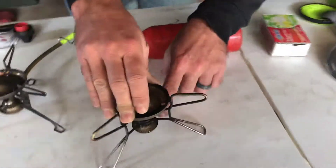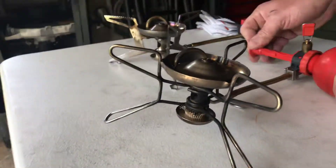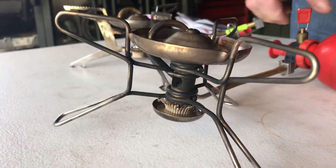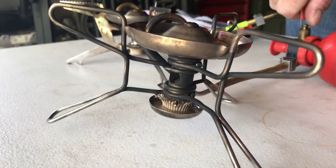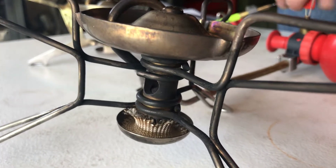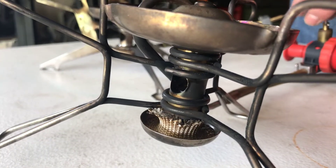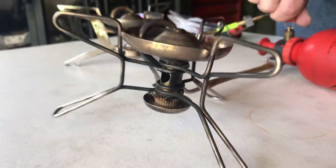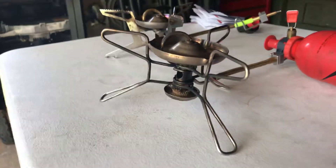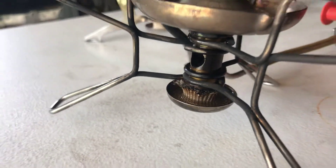All right, so right here you have a wick and you have your fuel bowl. All we want to do is go ahead and pump this up just a little bit — I do not have my fuel on at this time — and then I'm going to turn my fuel on just a little bit. What we want to do is wet that wick and fill that bowl with a little bit of fuel. Turn this on — you hear the fuel moving — and there, it's wet. Now I'm going to turn the fuel off all the way. You can see there's fuel in that bowl. You want to fill that bowl up; you don't need to get it as full as I just did. You're just trying to get the wick wet and get a little fuel in there, then turn your fuel off.